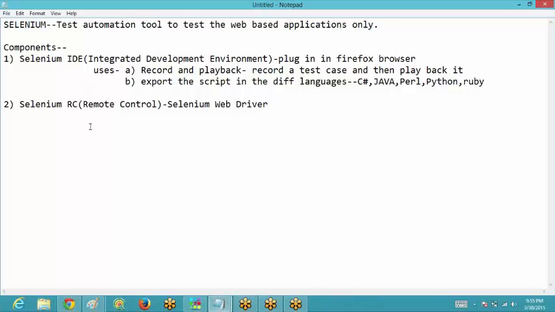In our course, as I told you, if you have to prepare for the interview, or as you would be joining IT as freshers in QA, it is okay if you are aware of Selenium IDE only. So over here we would be dealing with Selenium IDE only. We won't be dealing with Selenium RC, the WebDriver, or the third component, the Selenium grid.